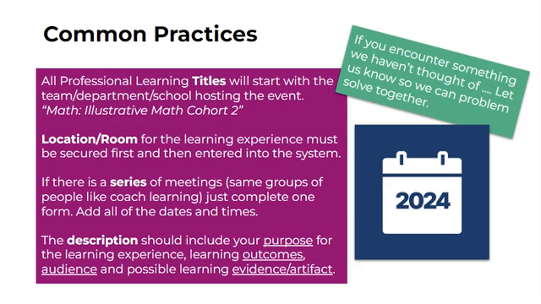Another element of the learning experience request form is a description of the training. This description should include the purpose, learning outcomes, the intended audience, and any possible evidence and artifacts that attendees will need to submit. The description needs to be very clear, since the course will most likely be published to the entire district. A clear description will help employees know if a training is available to them or not.